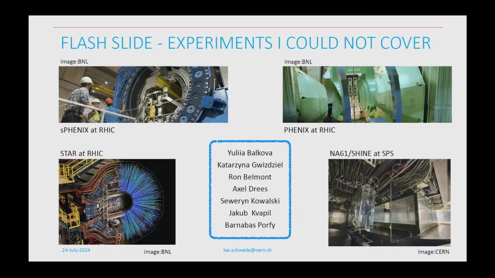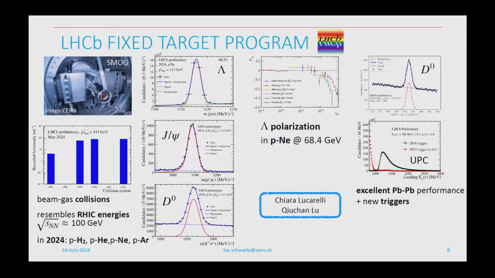The low-energy program includes the sPHENIX and the STAR experiments at RHIC, and there's also NA61/SHINE that reported results at these conferences at the CERN Super Proton Synchrotron. LHCb has a fixed target program. They use the LHC beam that impinges on noble gases or hydrogen in the SMOG system, which they use for precisely measuring the luminosity. And this allows us, the fixed target program of LHCb, to revisit forward production of heavy flavor hadrons with a new generation type of experiment. And you see the performance of LHCb. They already measured the Lambda polarization in proton-neon collisions, and it fits well into the world average.